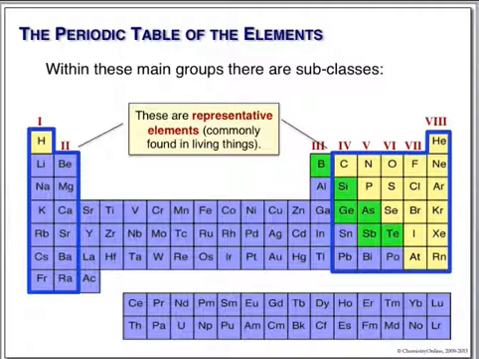There are also words that are used to describe things within the periodic table. These guys on this side and this side are referred to as representative elements. Now that's a very old term. I don't use it, but some places do, books do. Representative elements at one time were thought to be the things that you commonly found in living organisms. Now it turns out that darn near everything else is in living organisms too. But it's a historic term.